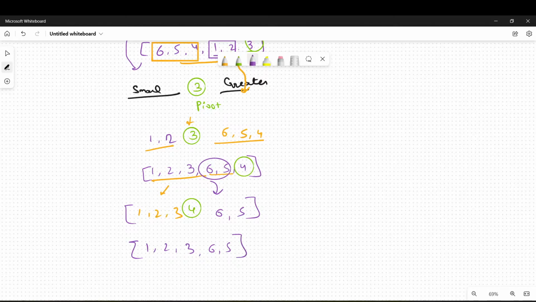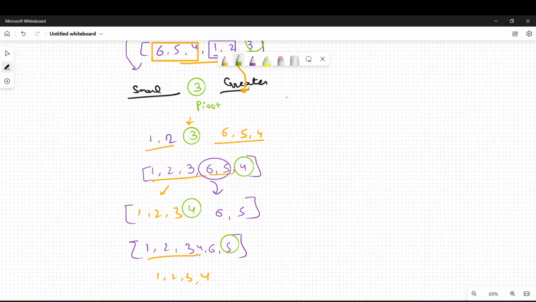So what we'll do is again pick up the pivot element. This is the last element. We'll put it in such a way that all values smaller than 5 are on the left and values greater than 5 are on the right. These values 1, 2, 3 will be there. Then there will be, sorry, 4 was also there, right? I missed writing a 4. So what will happen? 1, 2, 3, 4.